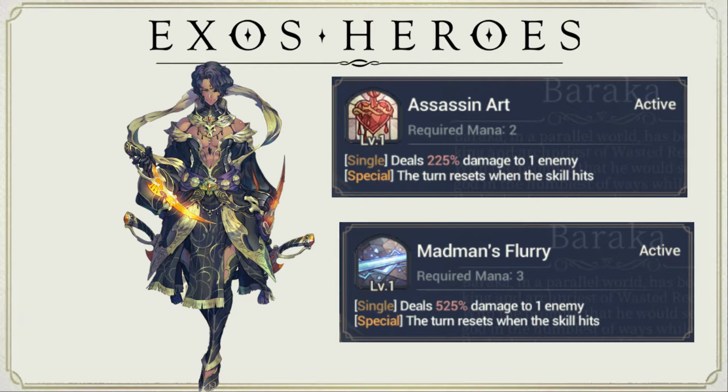Next, let's talk about their active abilities, so active skills. So the biggest thing here is every single one of their abilities will basically have the special trait, which their turn will reset when the skill hits. And you might be thinking to yourself, this sounds really broken. They can't keep on just attacking us. Well, yes and no. Basically, they will run out of mana eventually, right? So they will have to use a normal attack, and therefore will give you a chance to actually attack. And this is why, again, it's very important for you to break their Guardian Stones instead of just doing normal damage, because if you break them, there's more opportunities for you to actually kill them.